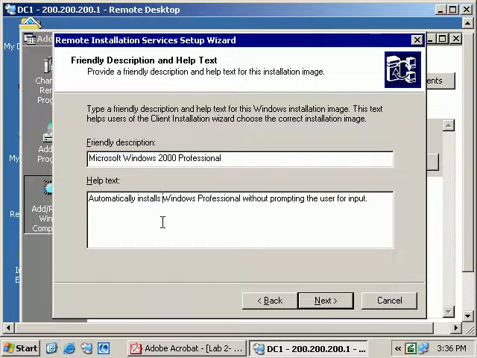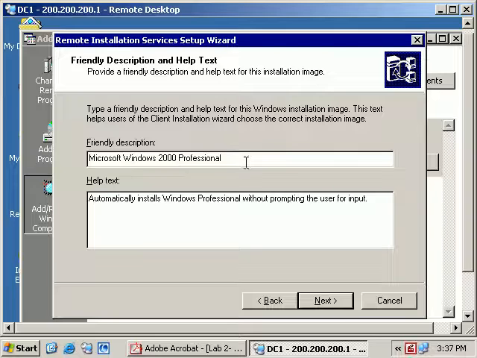And now it's letting us know that the friendly name for this particular image will be Microsoft Windows 2000 Professional, and here's the description. You will see more about how to configure this in a later video, but just to give you a little clue over here, once you have configured several images and then you go to the client computer, you're going to boot the client computer with the floppy disk. Once it connects to the RIS server, it will ask you, tell me which image do you want. So whatever you put over here is exactly what's going to be displayed on that particular screen. In other words, this is the title of the image.